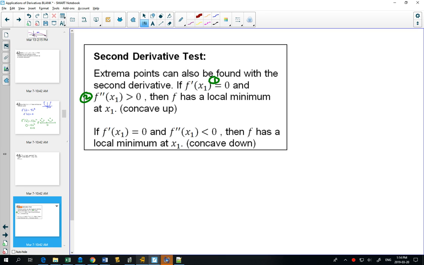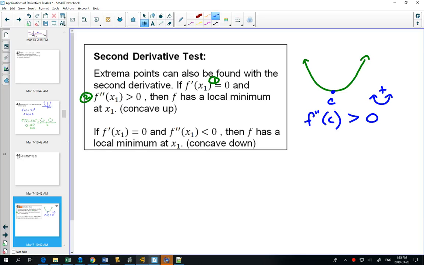So what it says is if my first derivative is equal to 0. So here's a minimum point. Can you see there at that point your first derivative would be equal to 0, because the tangent would be horizontal. And if you plug that point c into the second derivative, you would get a positive number because it's concave up at that point. And if the first derivative is 0 and it's concave up, the only possibility is it's a minimum.